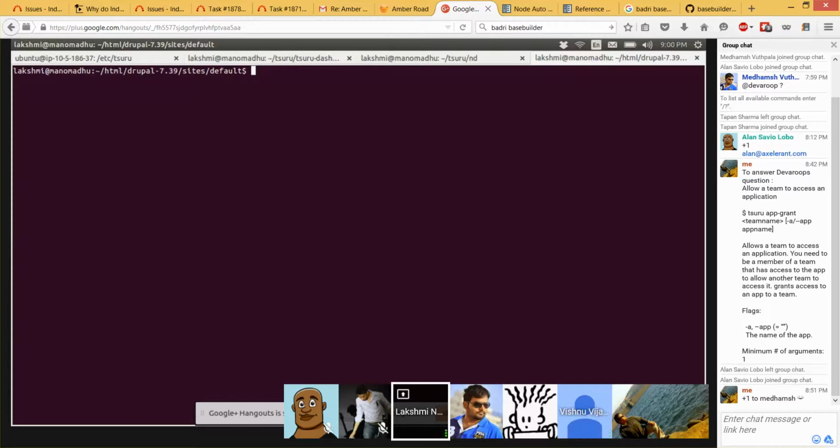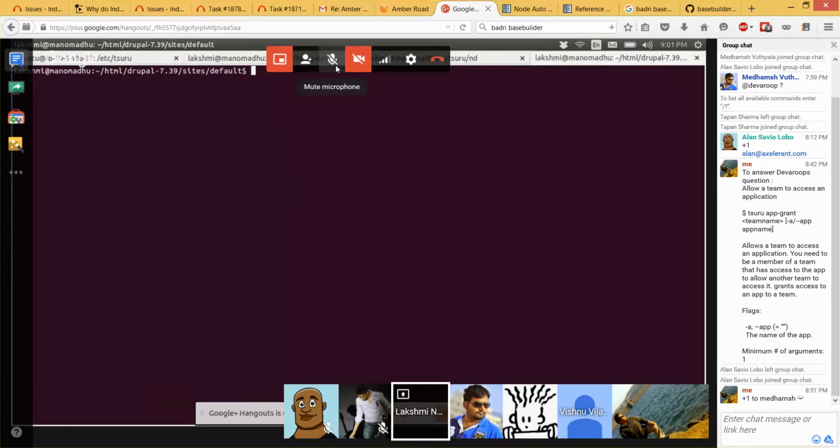Yeah, that's correct, but the problem is, we cannot give guarantees about anything. Let's say there is a performance issue in the UI, or something happens. Let's say the pool in which your UI application is running, or the Tsuru container node where your UI is running, goes down. Then you are all in soup, right? Somebody should still be able to run it from a command line, see what the problem is, rectify it, and then boot it up. That's why I am insisting on having a fallback command line thing.